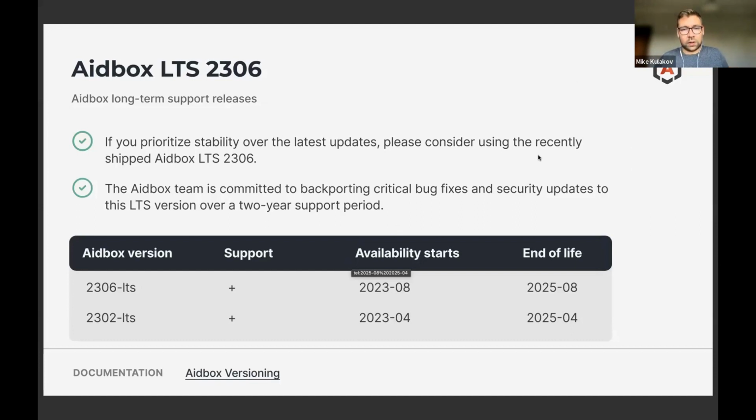So right now the 2306 and 2302 images got promoted to LTS, and the scheduled end of life is August 2025, and I would say April 2025. And that's all for us and for the updates.